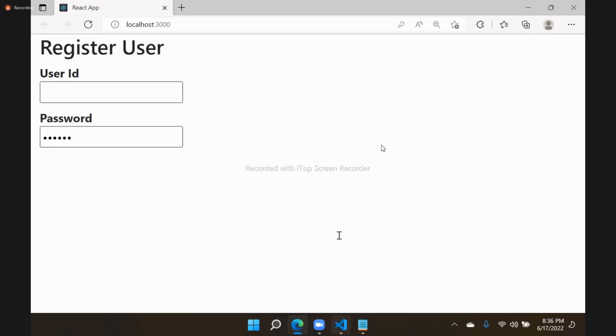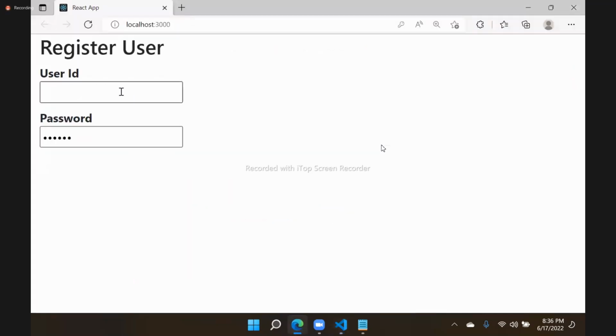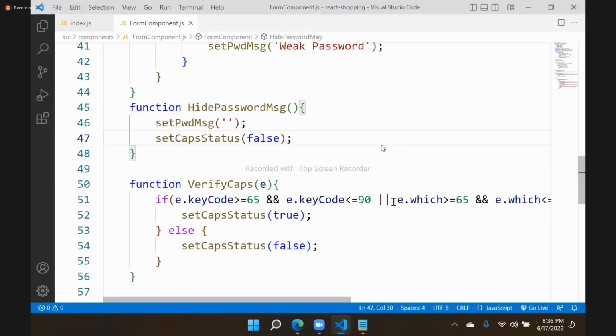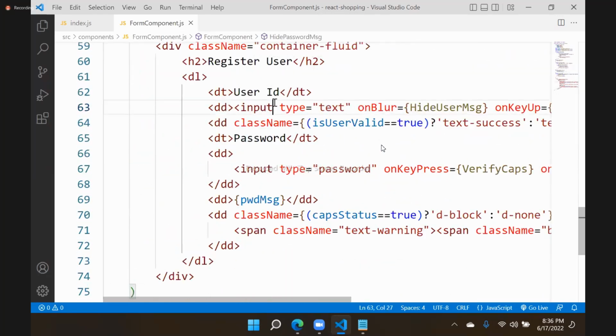So for validations and interaction with forms, React alone has to handle all of these. Now can you tell me, suppose the user ID is not entered, then I have to show a required error, right? Then how? You cannot use the required attribute. Required is an HTML attribute. In HTML, this text box can be defined with required. We can use it there.